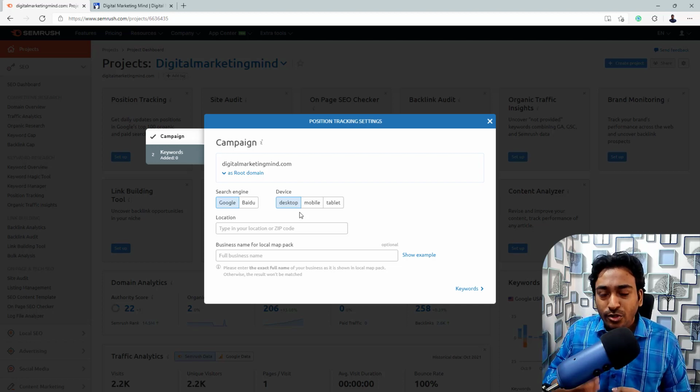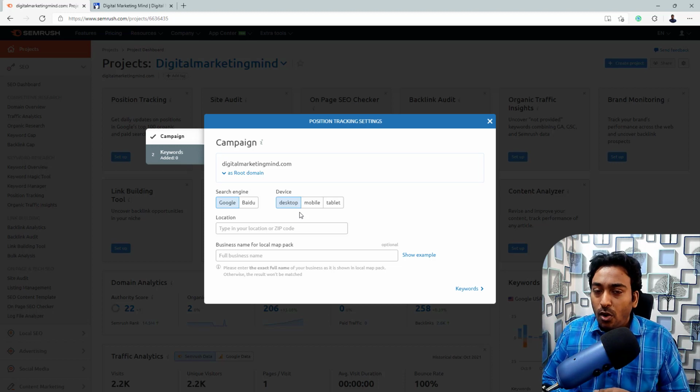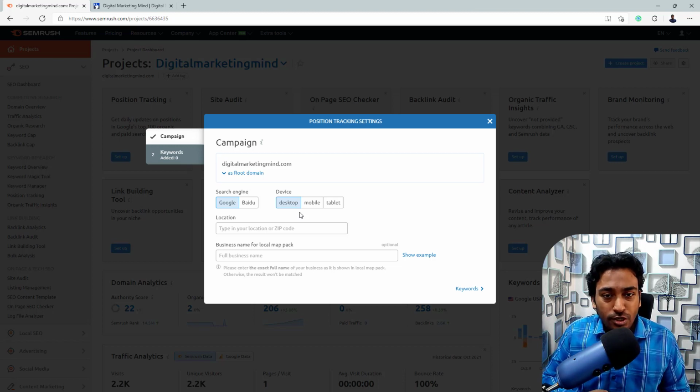You can also do a custom rank tracking. I will show you within the campaign based on different devices, but this is just to give a starting point for SEMrush. If you notice that most of your visitors or your target audiences visit your website through mobile, then obviously it makes sense to track the rank tracking from mobile as a core one. But if you're just not sure, just keep desktop or mobile, whichever one is fine depending on your need.